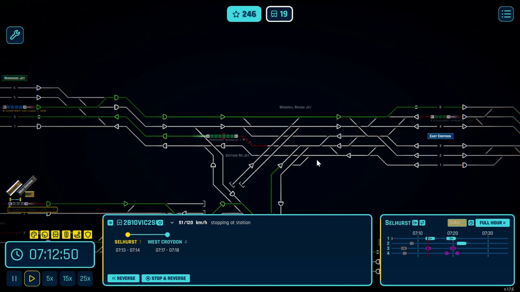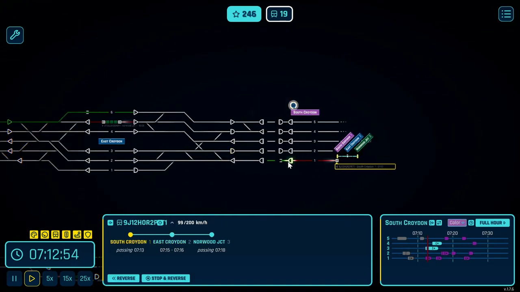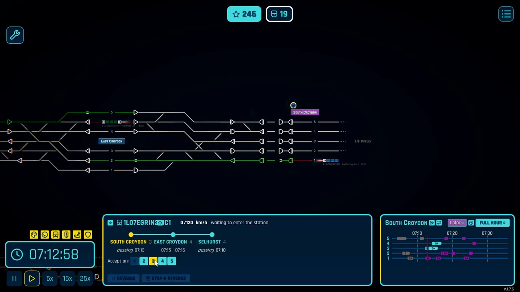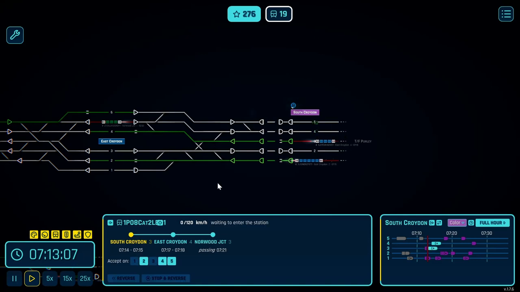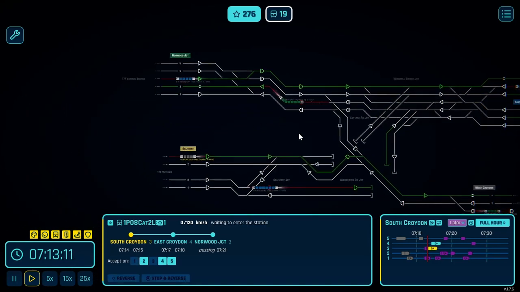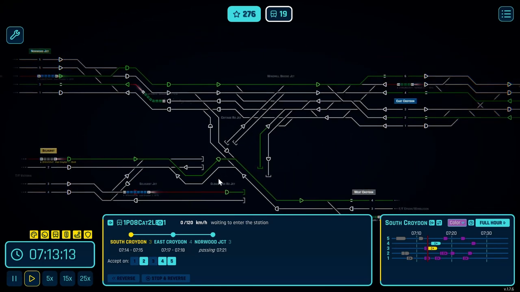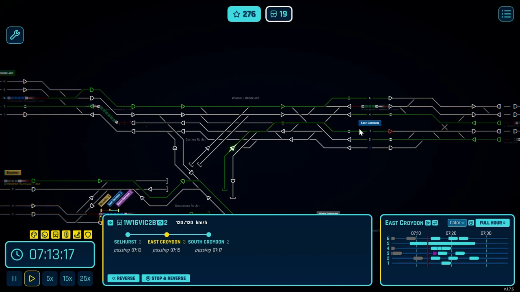Easy. We've got two from South Croydon, probably again on the up fast and down fast. East Croydon number 2. And yeah, we've got one there on the up slow. Along you go, East Croydon number 4. That's nice and easy. And we've got another one, which I think is waiting to come in. So it's starting to get a little bit more hectic now. Although we're all good. Where are you going? East Croydon 3. Yeah, get you in.